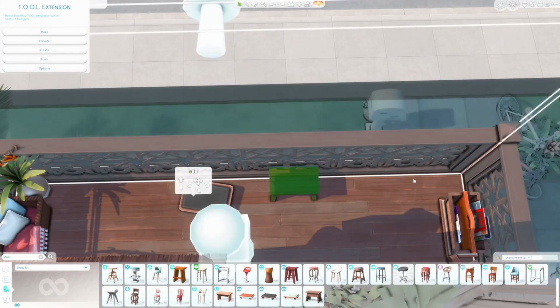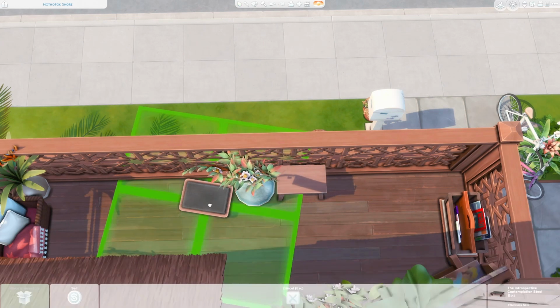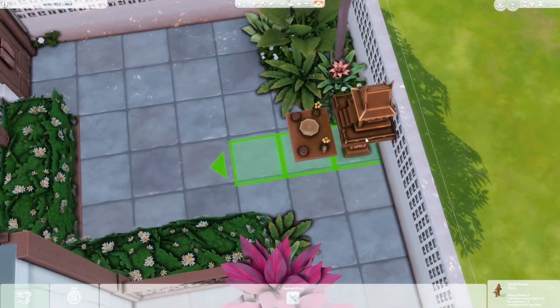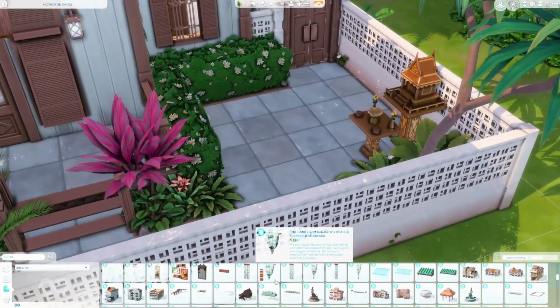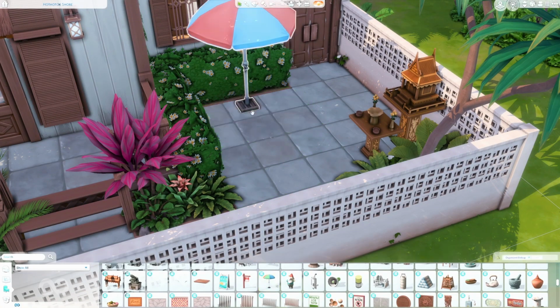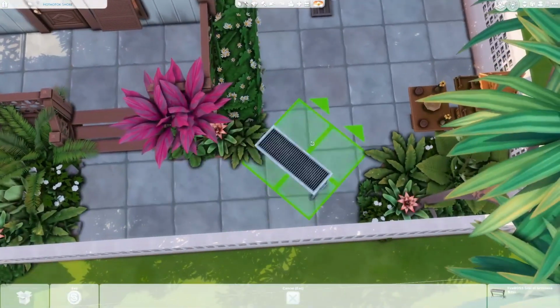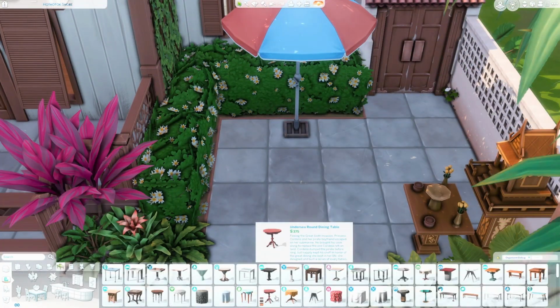But anyways, I was struggling a little bit to find a door there too, but I found this one from the Island Living pack, and I think it looks pretty good. I think it works pretty well. It has this kind of mesh thing on it, which is great because the windows from this pack don't have glass in them, if you didn't realize.